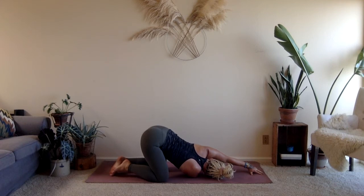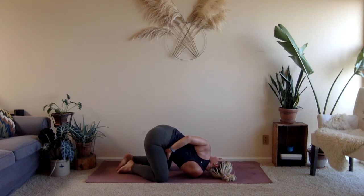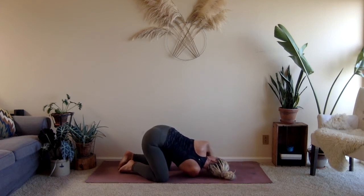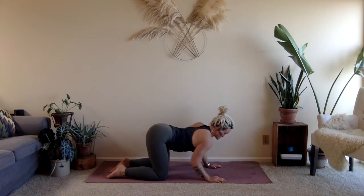If you've done this many times and you want to try deepening that twist and you want to try finding the wrap around the backside waist, that's fine too. All right, now let's slowly press back up out of it. And before just going right into it on the other side, take it through some organic movements here to just neutralize your spine. So maybe some cat-cow, maybe some little rotations with the shoulders.